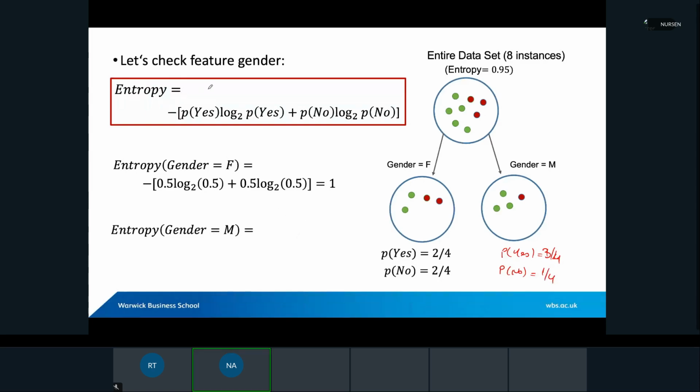So we will put this down to the formulation. This is 3/4, 0.75, logarithm of 0.75, and for the no outcome, 0.25, logarithm of 0.25. And it is 0.81. I was expecting something quite close to 0, but yeah, the logarithm didn't provide us that. Compared to the initial one, it is less disordered, but still it is close to 1.